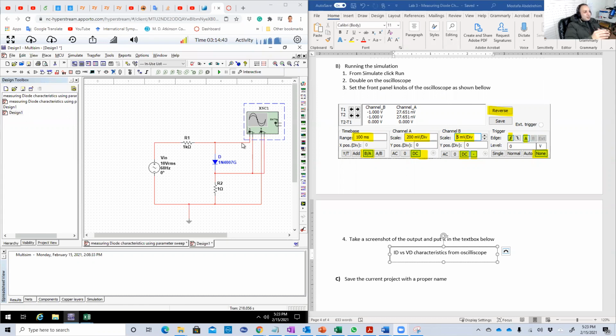We don't have the chance to use some fancy tool or fancy power source that changes the voltage step by step from, say, minus 15 volts with some kind of step, and some other fancy tool to record the voltage across the diode and the current at the same time for each step of change in our power source. We don't have such a thing, okay? But we can imitate a parameter sweep using an oscilloscope.